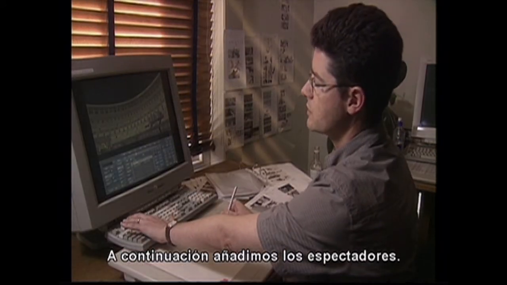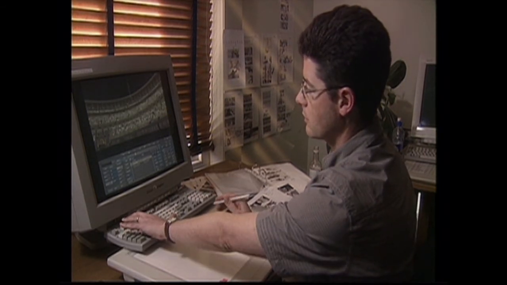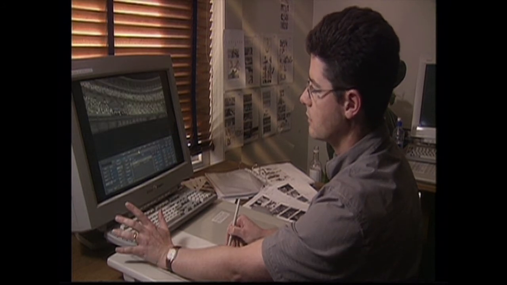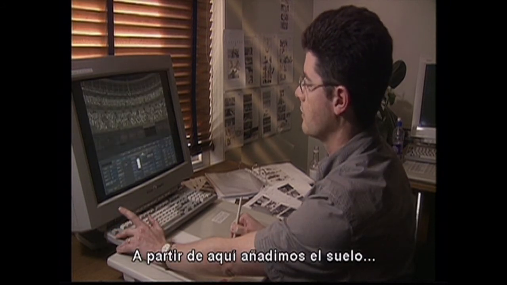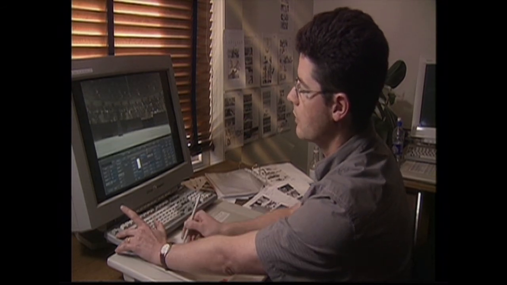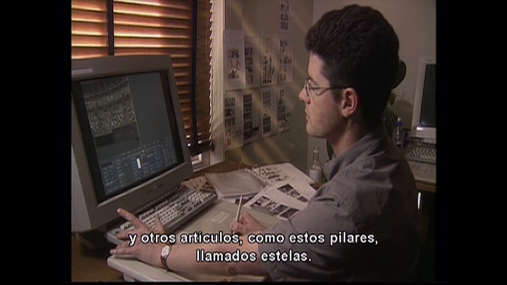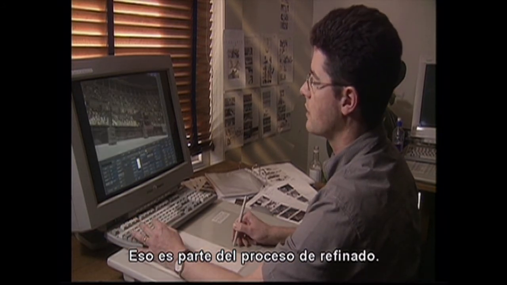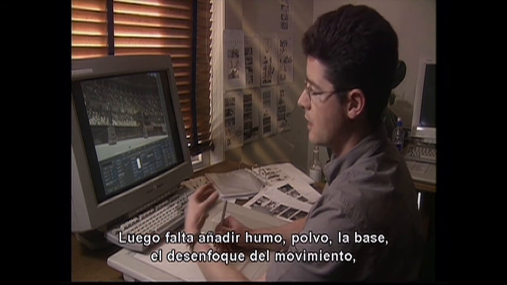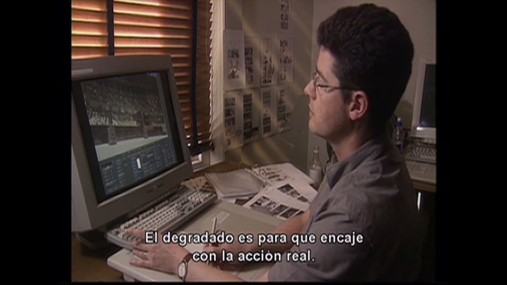The next thing we do is add the crowd. Again, it's a full CG crowd. And at this stage, it's not graded in. Then from there, add in the floor, various other articles like these pillars called stellas. That's part of the finessing process, topping it off, adding in smoke, dust, the base, adding motion blur, and then lighting, grading to match the live action plate.